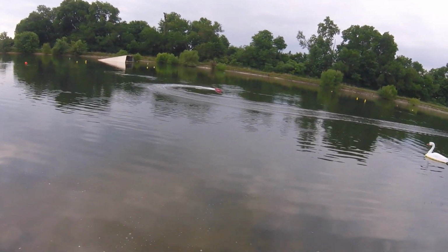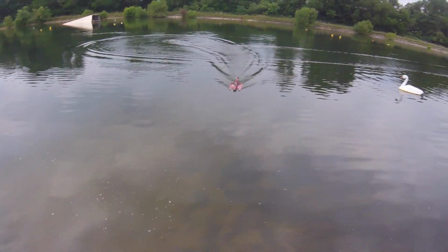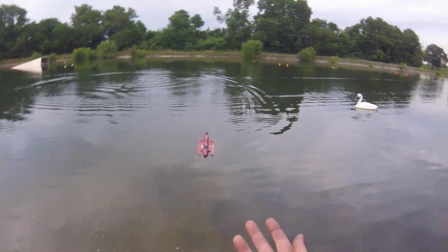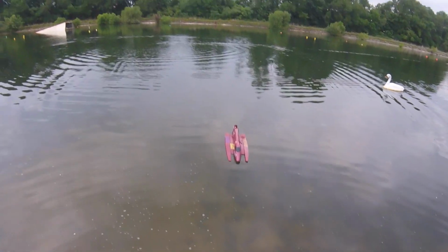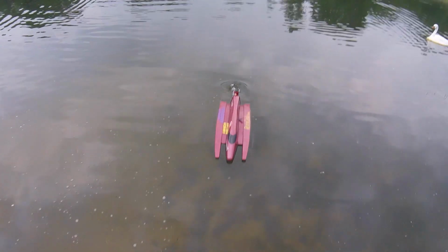I love this boat. It is so much fun. And this isn't a prop for Zip Kits. It's really not, but it is, because it's a Zip Kits boat. But it's just such a good design. I literally, guys, I swear to God. Okay, let me show you something here.